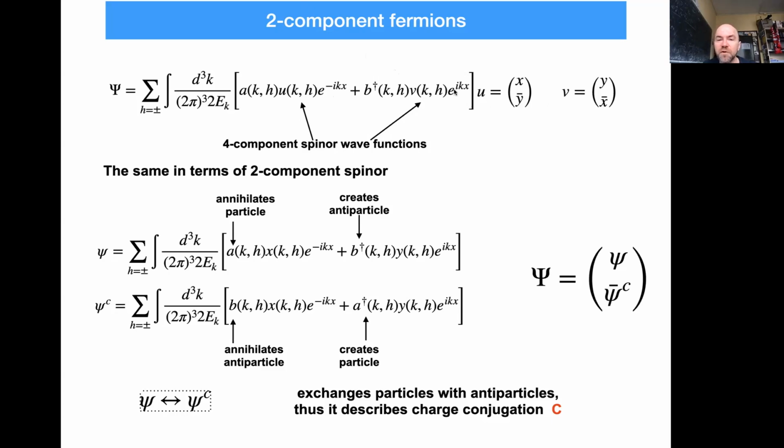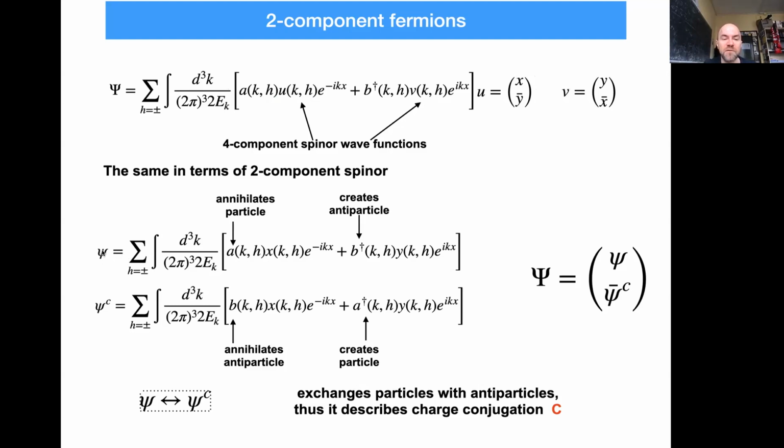And again, these 4-component wave functions are made of two-component wave functions that I call here X and Y. And one thing that is not clear when you work with Dirac spinors is that this U and V are very much related. They are sort of reflections of each other. So they are made of the same two-component fermions. So if, instead of working with the Dirac fermions, we write separately the upper and the lower two components, then actually the C symmetry is clearly seen.